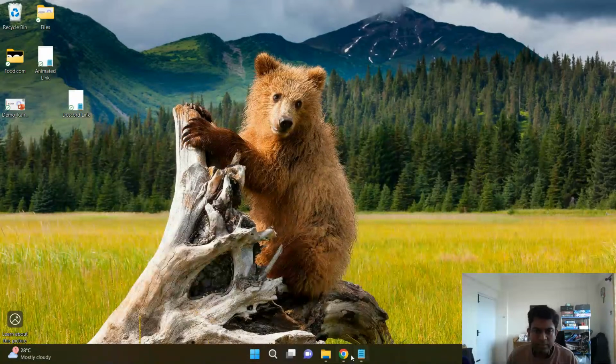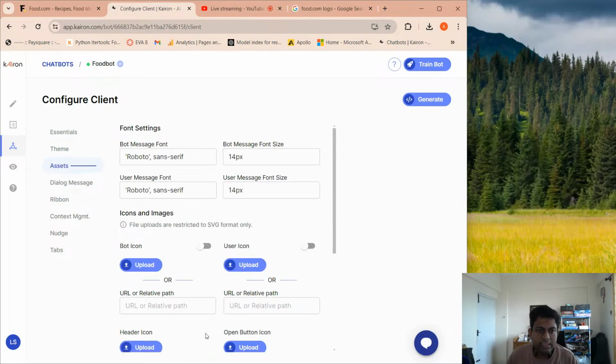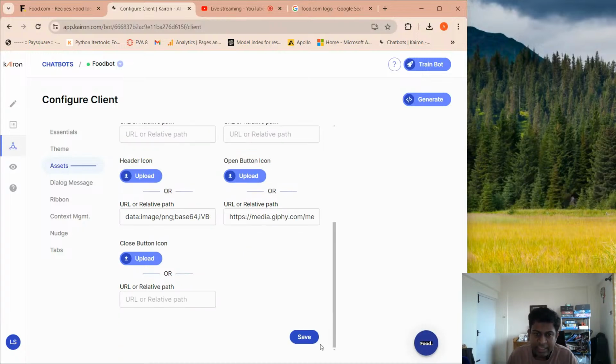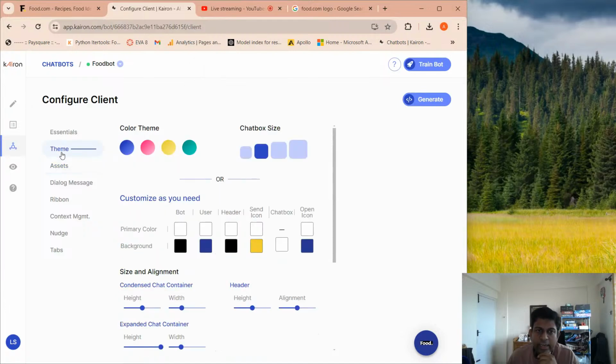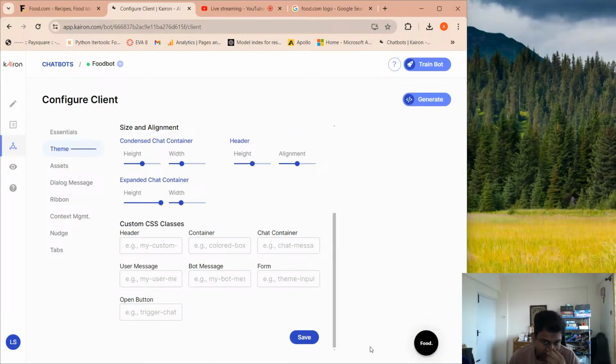Okay. All right. So let me just add that quickly into my assets. I take it to my open button. Boom. All right. So you can see the Giphy icon showing up here. It is vibrating, right? But it doesn't look good enough yet because the colors are still mismatched. So what I will go ahead and do is change the theme as well. So this should have the same kind of black as the header. That mixes with the icon, and I save it.